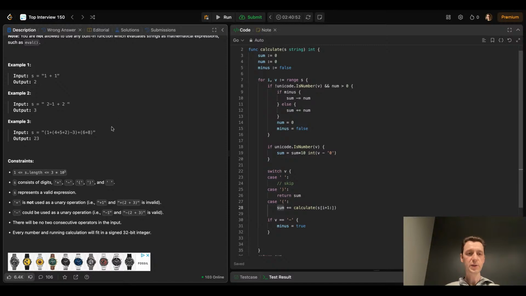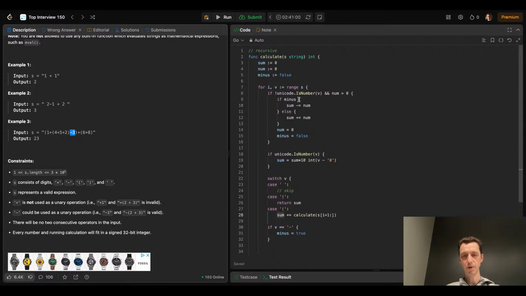When the return happens, it should return us the number, and we should continue. So we will process that number.